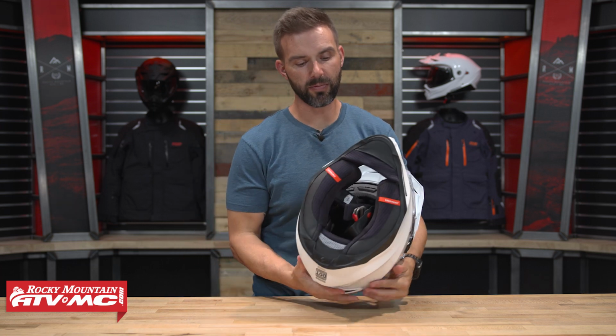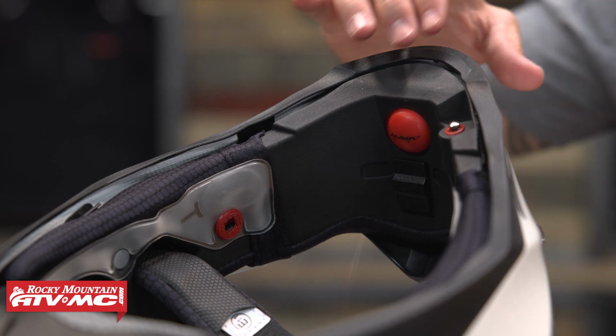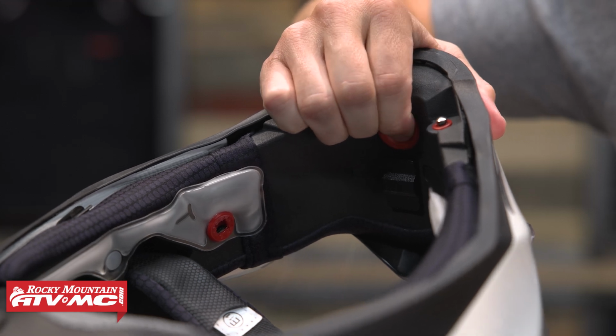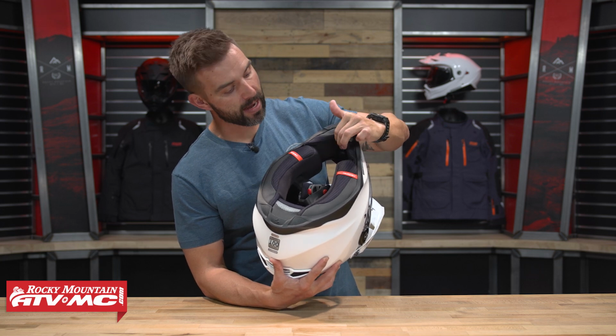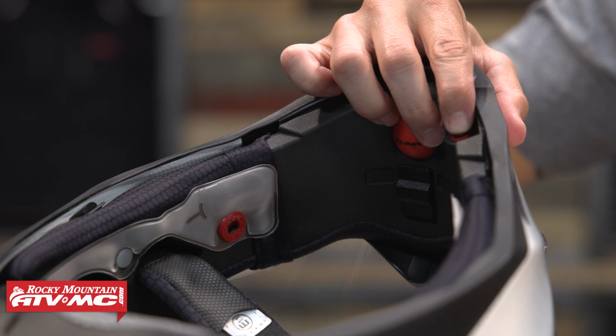One unique feature about the XT9000, and the AT960 doesn't have this, is inside here. It's gonna be a little bit difficult to see, but underneath the chin curtain, see that little red button right there? I'm pressing on that, and right now, I am inflating the cheek pads. So when you put this helmet on, you can inflate the cheek pads to get those to fit exactly how you want them to. And then to empty that air, there's a little button right here next to it. You can hear that air go out of it.